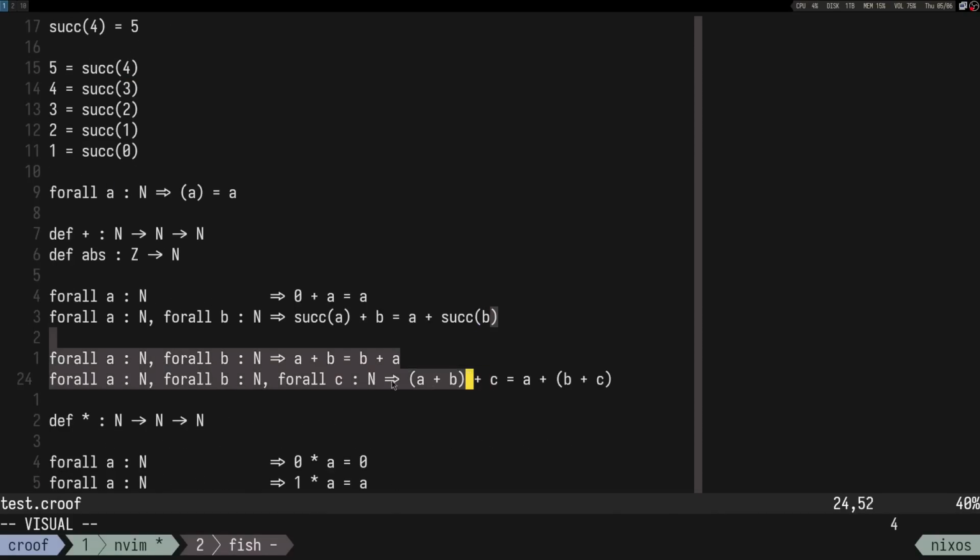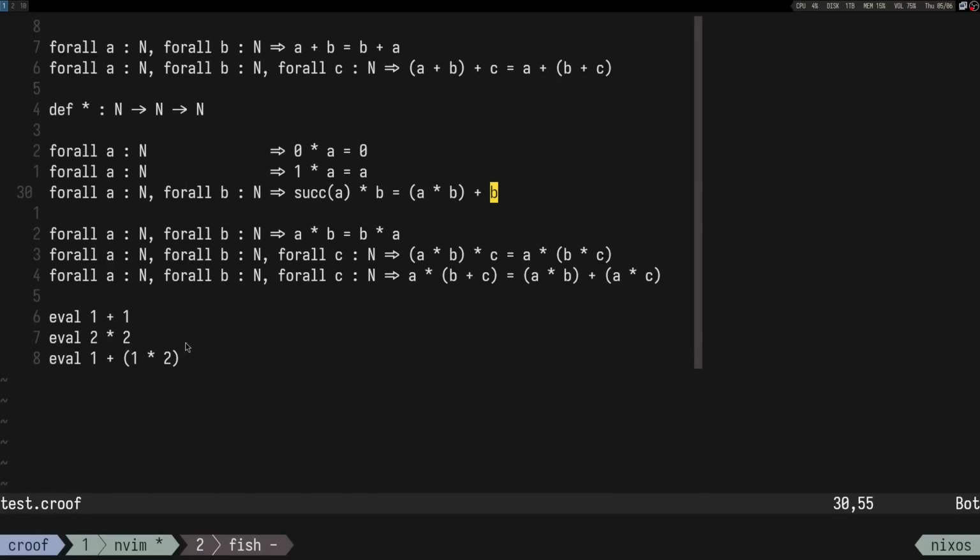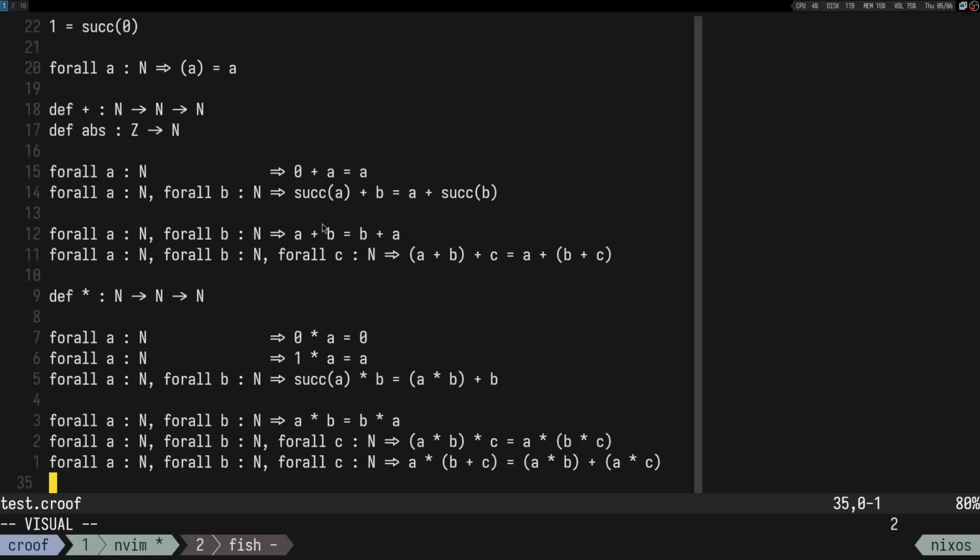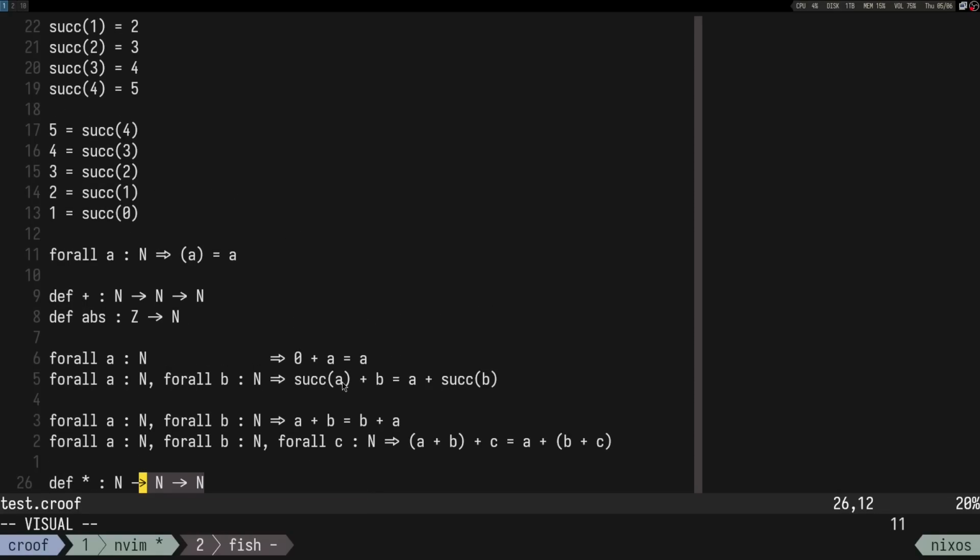And the idea is that for the plus operator, we have this definition that just moves the successor from one variable to the other. And this one is basically helping us solve almost all additions, because at some point you are going to get successor of 0, which is 1, right?